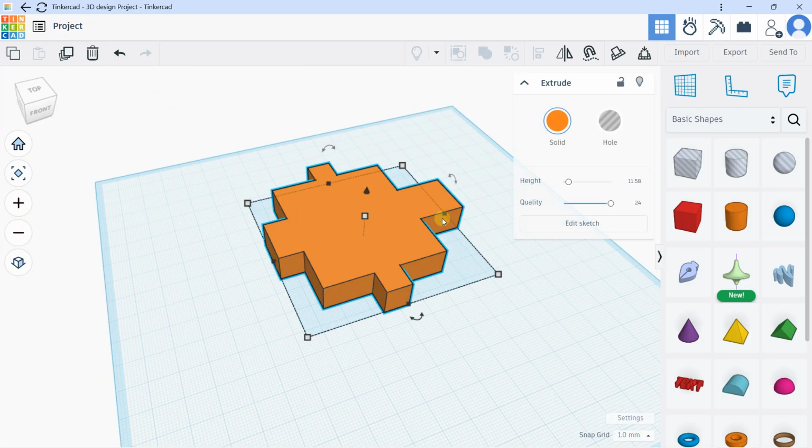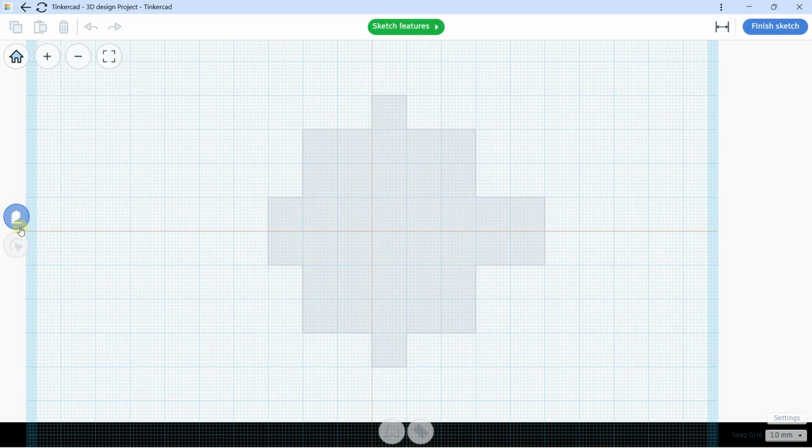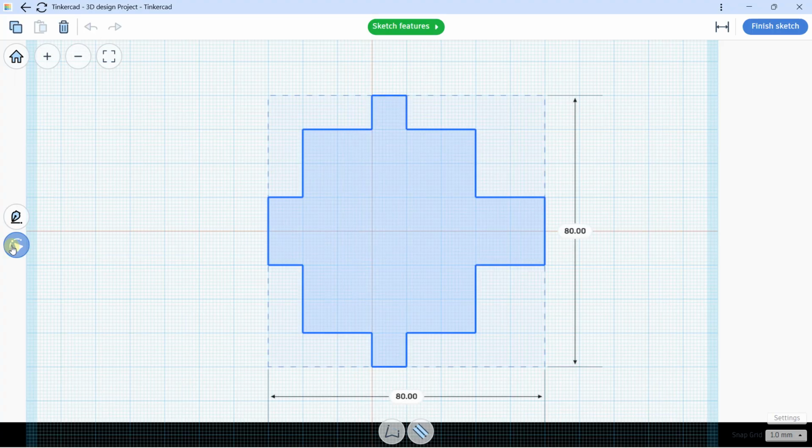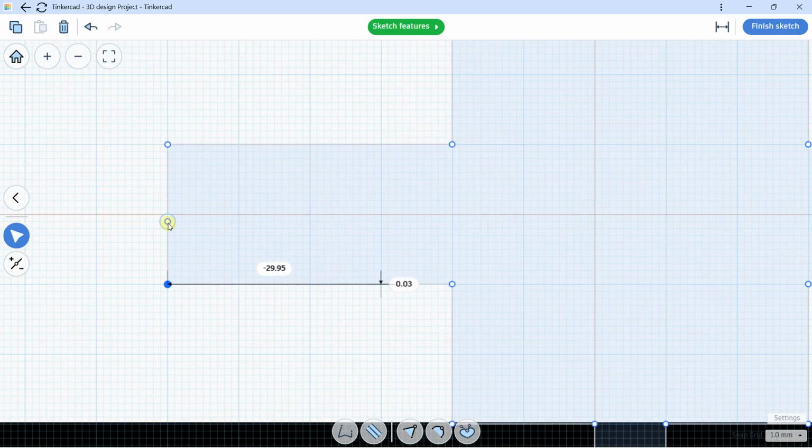And at any moment, you can click on the sketch and you can edit again. So it means if I edit, I can just click on my sketch. I can use edit modify, and maybe I want to pull this one maybe until here. And maybe I want to pull this one here and pull this one here. Even on this area, I have a point, but I think this point is not very useful.